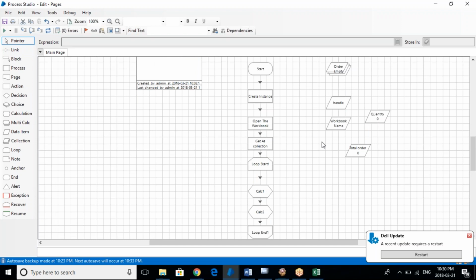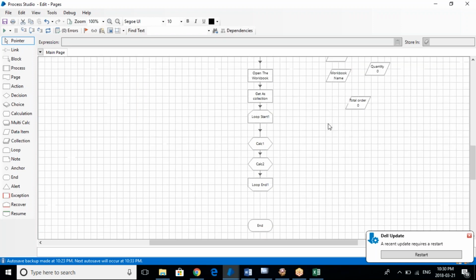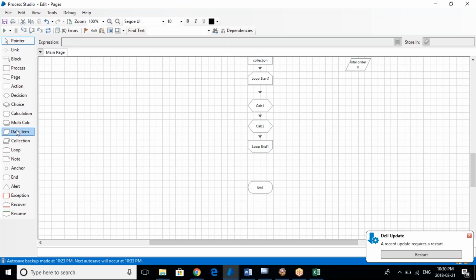For this particular example, if you have some option where you can store the entire collection that you are receiving as a final output into the Excel sheet, what you can do.